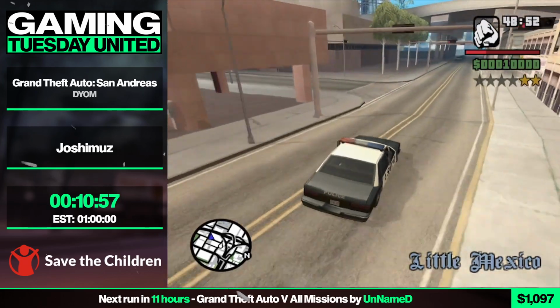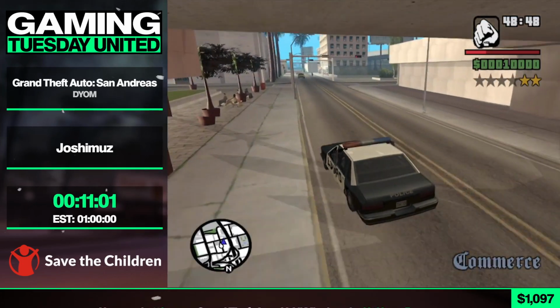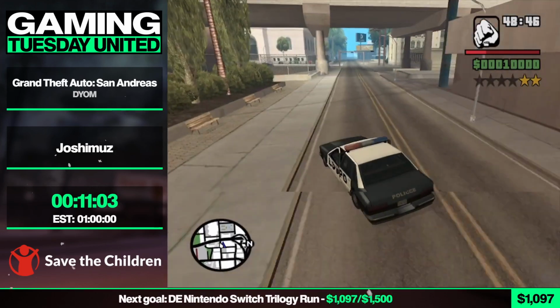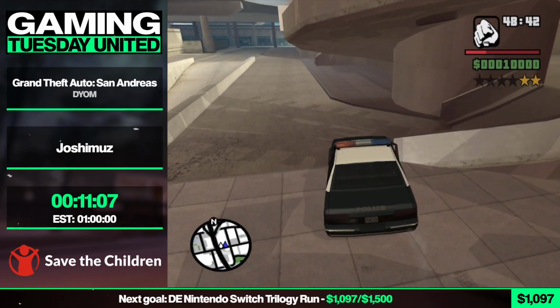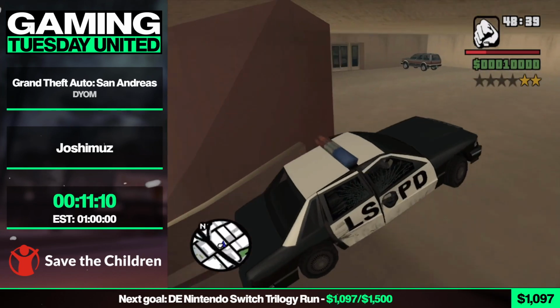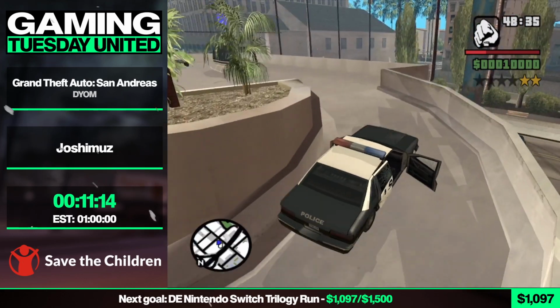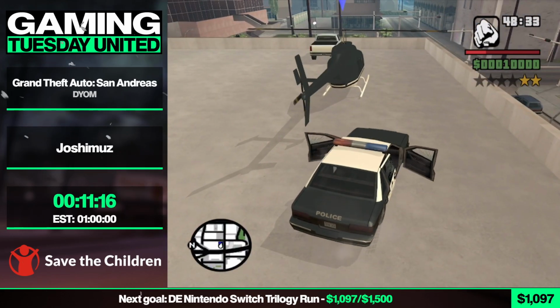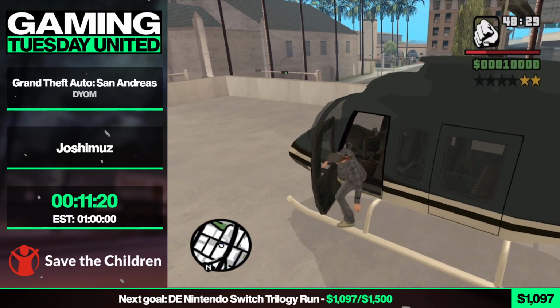Right, I have two stars. Maybe I could use the pan spray? Right, this is going to be in this car park. Oops. Okay. We haven't got that many funny missions so far, just kind of normal missions. Alright, I'm in the heli. Now what?